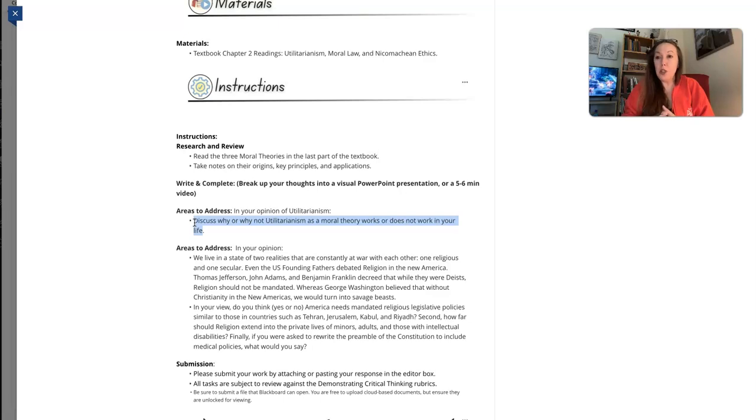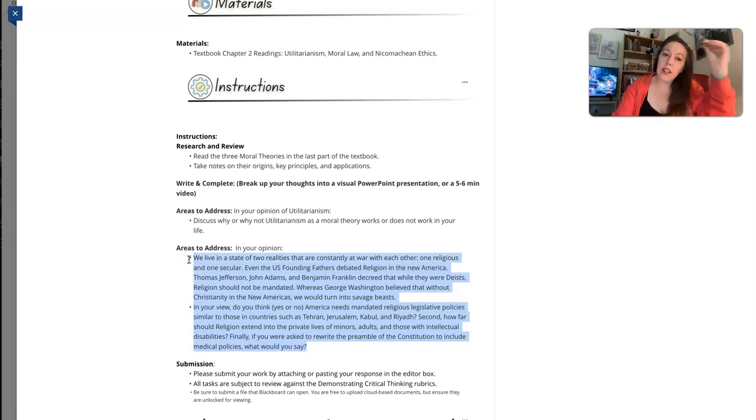One of the biggest was the moral theory of utilitarianism, and a lot of our guidelines were based in part on it. So first you need to research what that is, and then ask yourself if it fits into your own moral theory, or is it too far out of your lane? And then I have a handful of questions here for you to address.